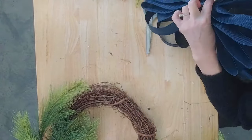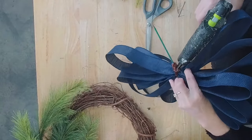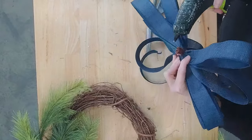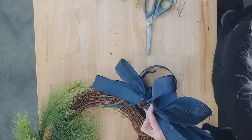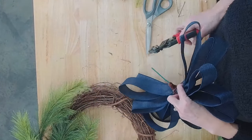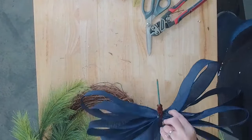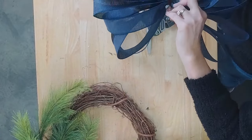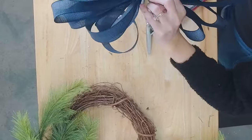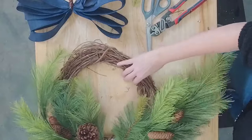I'm going to add some glue. And I don't need this pick that long. I'm out of my shorter ones, so I'm going to have to order some more. So we're just going to cut that down a little bit. And I think I'm going to let this glue dry for just 1 second so I don't stick my fingers in it. I'm tired of getting myself burned. So I'm going to let that set for just a second.